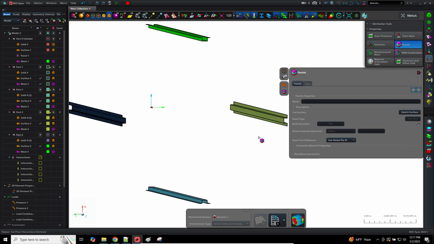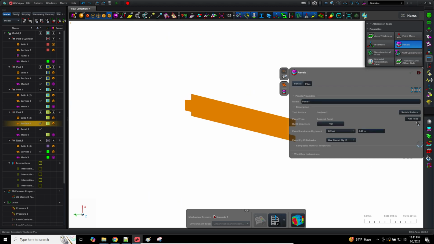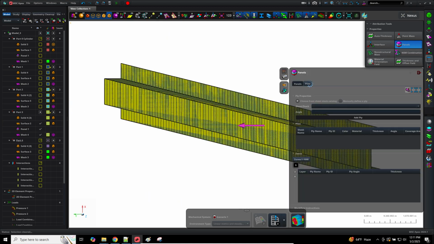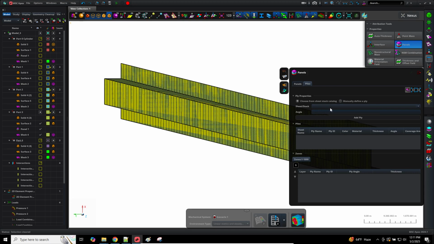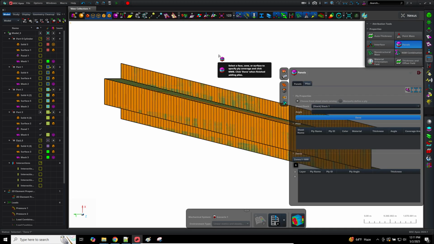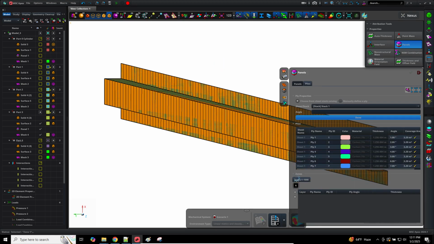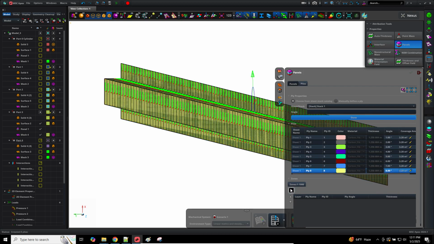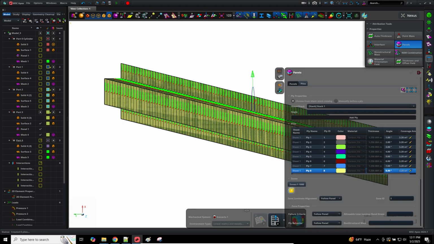So we'll select this stiffener, click the scroll wheel, the interface changes, go to the applies tab, select the stack, click add apply, select this stiffener again, click the scroll wheel, click this icon here at the bottom left for zone.